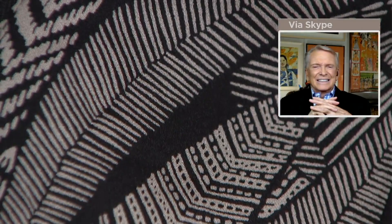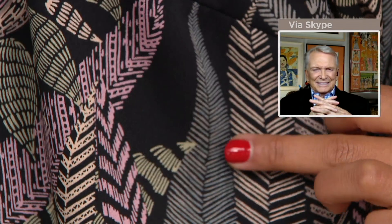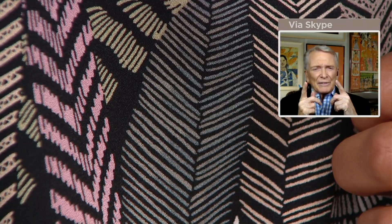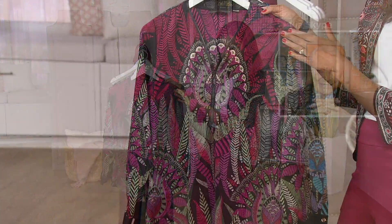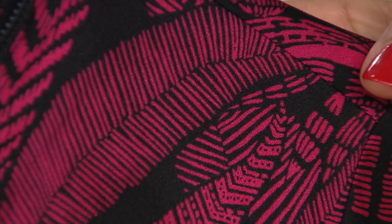This is the taupe multi — you're seeing that light taupe, almost silvery inspiration, with black, a little light pink, some olive, and a hint of blue as well. We play around with the colors until we get to a point where we say 'this is it.' It's very neutral but still has plenty of interesting color. And here's the red multi — that fuchsia becomes a little more electric by itself, with gorgeous feathering and tribal print details.